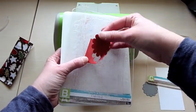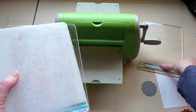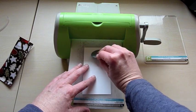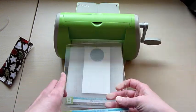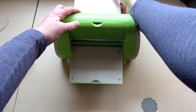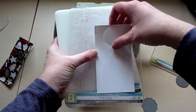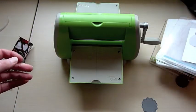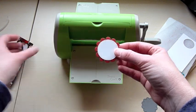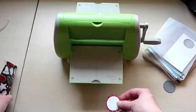There we go. And then for the inner part, I'm going to be using the Stitch Circle die. This time I have some rustic white cardstock from Paper Tray Ink. And you go through the same process. I love these My Creative Time dies because Emma likes to put stitching on her dies, and it's just so cute. You see that there. So this is going to layer on here, and then it'll go right here. The next step is just to stamp something cute on there, and we'll be finished.